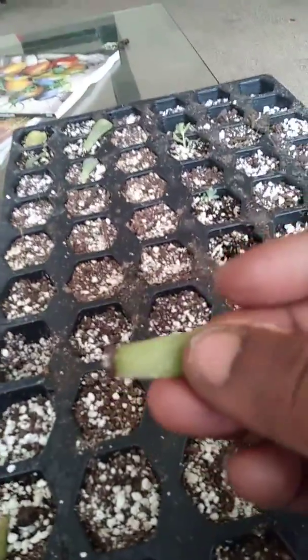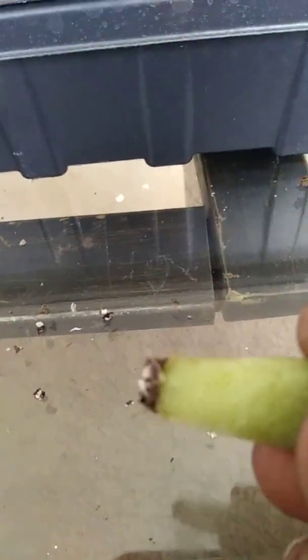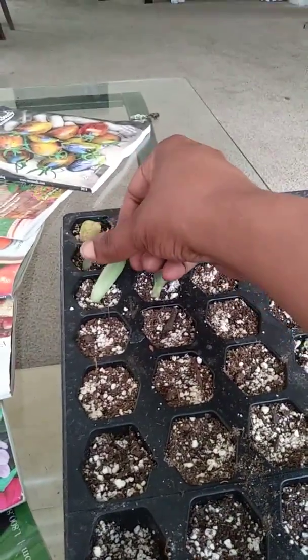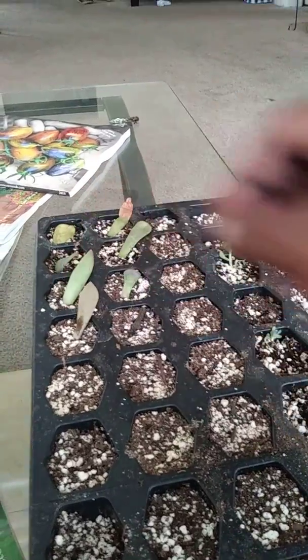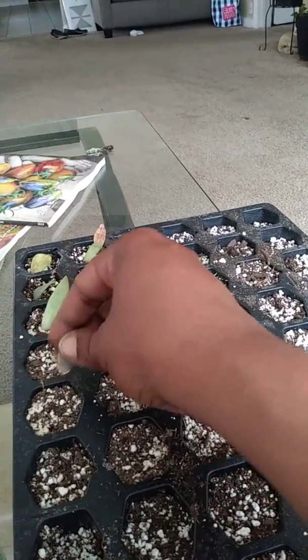So once they start having roots, can you see that? Let me see. Wait, there you go. You see it. So once they start having roots, then I bring them over here. And I'm just going to sit them on the side, let that root get in the dirt. Like that there. And this one.